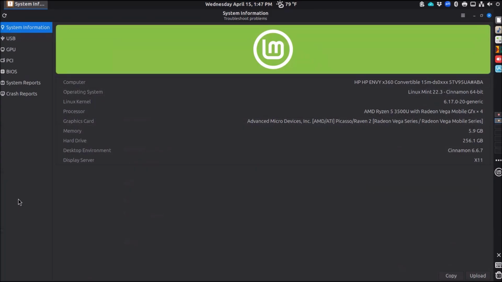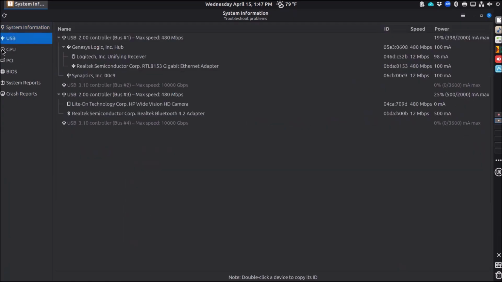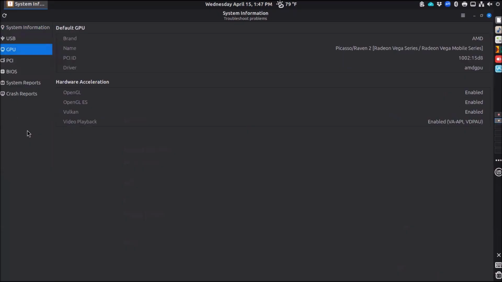And that's the one that's my mouse. And it tells you about the operating system, the generic stuff that you have. But this information, this is the newest thing in Linux Mint. They came up with this new one. And if you go to USB, here's everything about the USB connectors on this laptop. Here's all the information about the graphical processing unit that happens to come with this laptop.